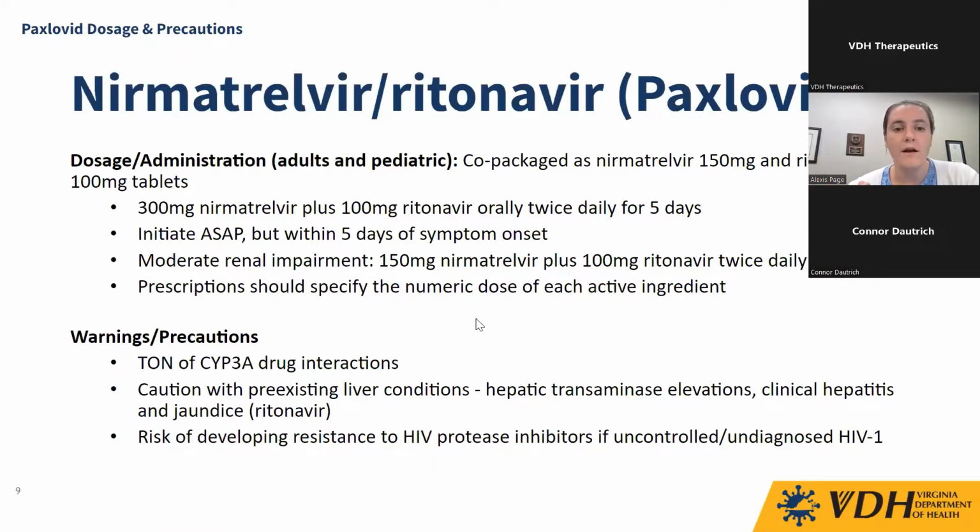Per the EUA, a patient can take the 300 milligrams of nirmatrelvir and 100 milligrams of ritonavir if their kidney function is greater than 60 milliliters per minute, if their creatinine clearance is greater than 60 mils per minute, or their eGFR. If a patient has a creatinine clearance or eGFR between 30 and 60 milliliters per minute, that's when they get the reduced nirmatrelvir dose, and that's when they have renal Paxlovid dosing. So again, between 30 and 60 milliliters per minute of creatinine clearance or eGFR is when you would prescribe the renal Paxlovid dose. For patients that have severe chronic kidney disease, if their creatinine clearance or eGFR is below 30 milliliters per minute, this medication is contraindicated. So assessing kidney function is a criteria for prescribing this medication.